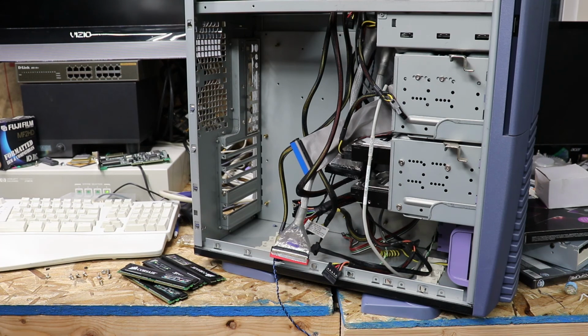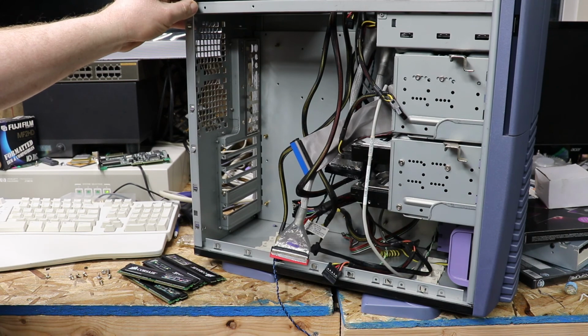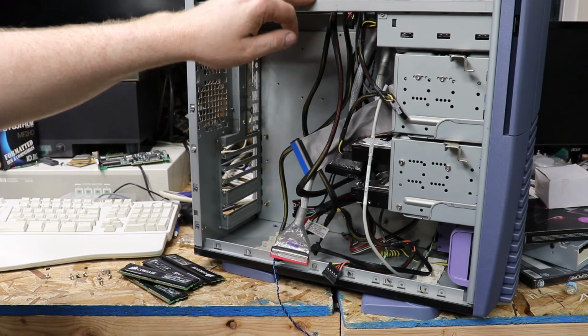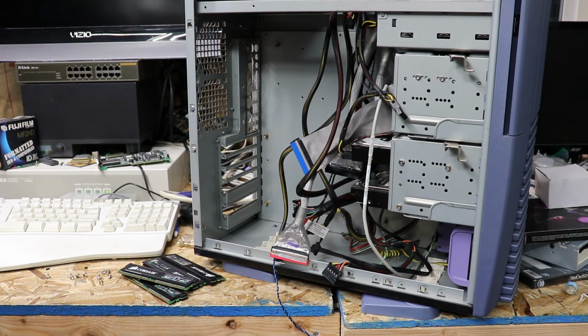So we're stepping back in time on our little time machine here, or my shed. It kind of sounds wrong. Anyway, we're starting out with an antique case, one that is built like a brick house. Weighs probably about 40 pounds alone before all this stuff was added.